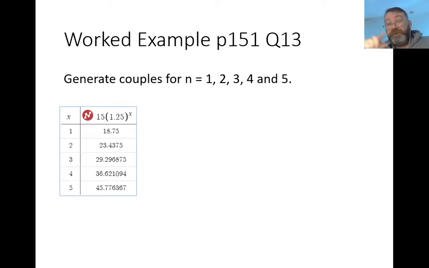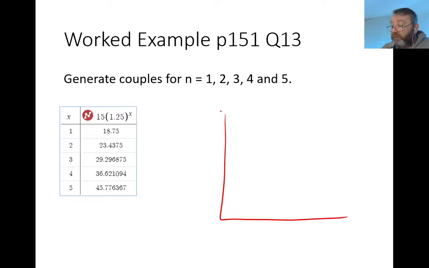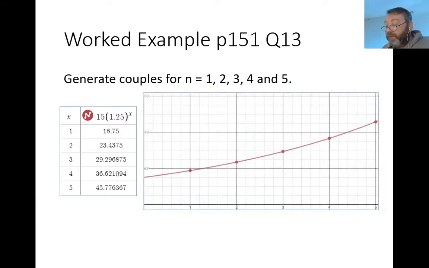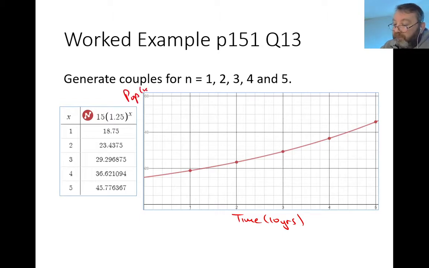Now, you have to do this as best you can. All the X values are positive, all the Y values are positive, so you're simply dealing with the first quadrant. If the X's are positive and the Y's are positive, only draw that section of the graph that you require. And you get something like this. Now, what's along the bottom? This is time in blocks of 10. And what's up here? This is the population in millions. So always make sure that you label your graphs.